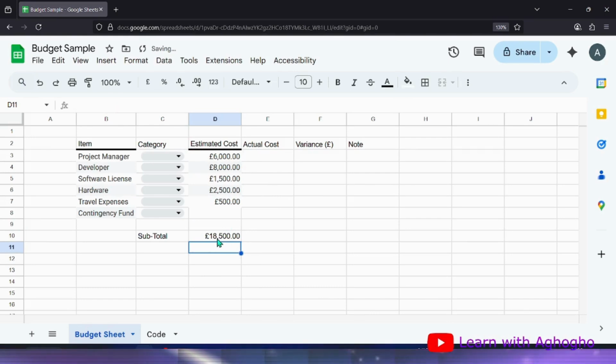So that is our subtotal contingency value.